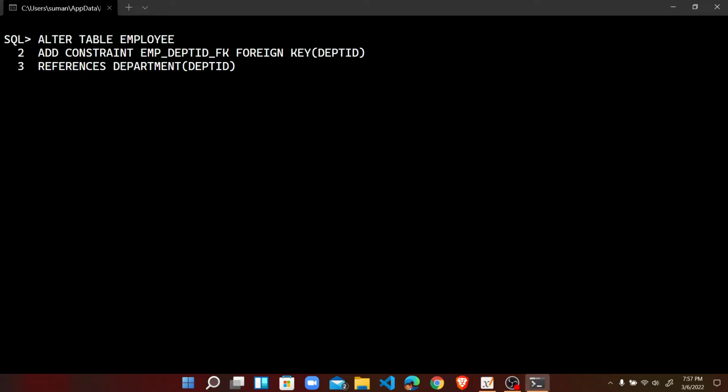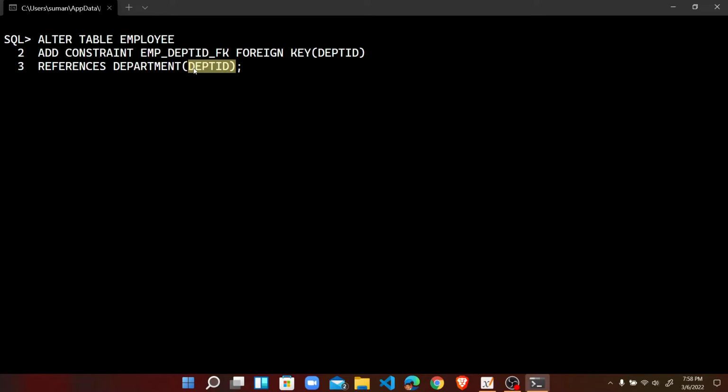Now if we give the semicolon here, there would be no problem. Practically, the names of the primary key and foreign key of different tables may or may not have the same name. Here the column name of the employee table and the column of the department table have the same name.